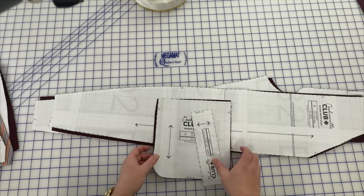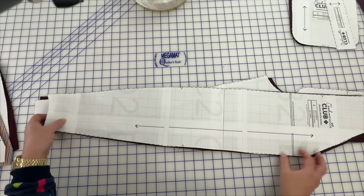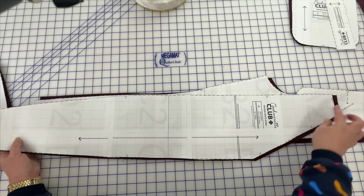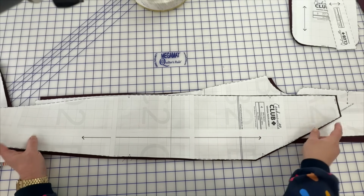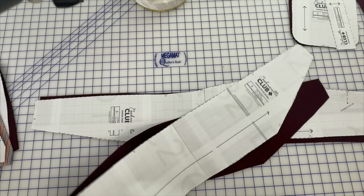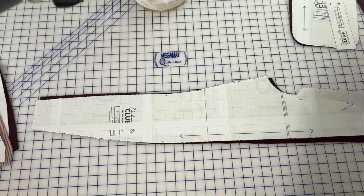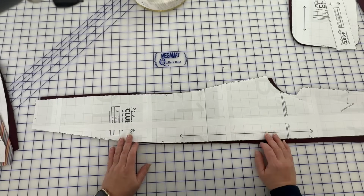So that has been fused. And then we've got piece 4, which is the side front. This has got your little pocket slash here. Mark all of those notches. And you need 2 of those. Oh, your back pocket piece, piece 3, you just need 1. Can't remember if I said that.